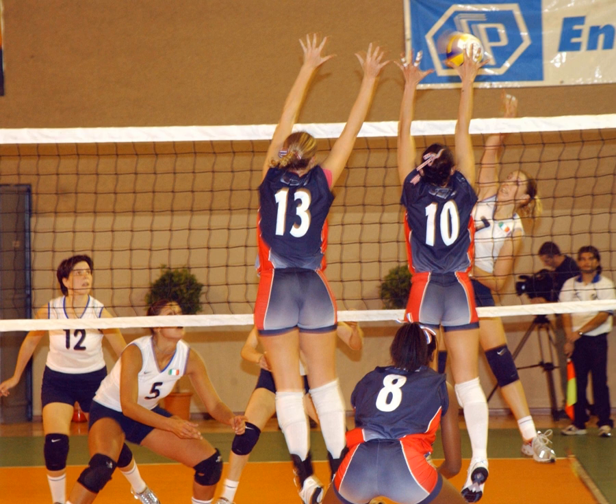In 2008, the NCAA changed the minimum number of points needed to win any of the first four sets from 30 to 25 for women's volleyball; men's volleyball remained at 30 for another three years, switching to 25 in 2011. If a fifth, deciding set is reached, the minimum required score remains at 15. The word "game" is now referred to as "set". The official volleyball rules are prepared and updated every few years by the FIVB's Rules of the Game and Refereeing Commission, and the latest edition is usually available on the FIVB's website.